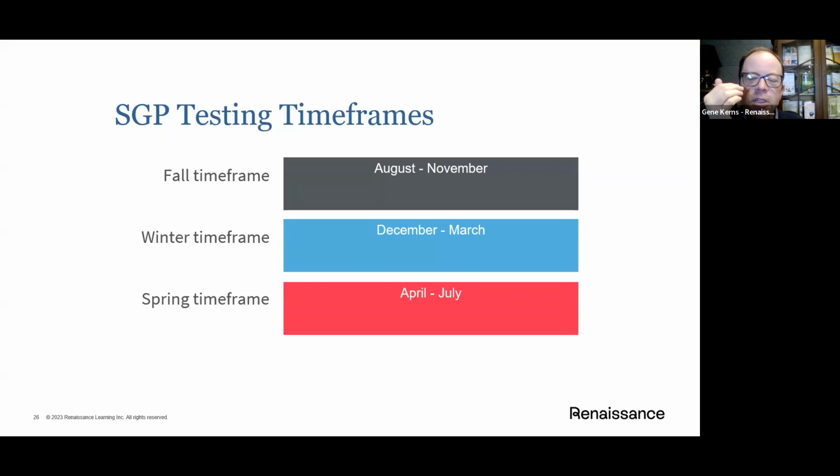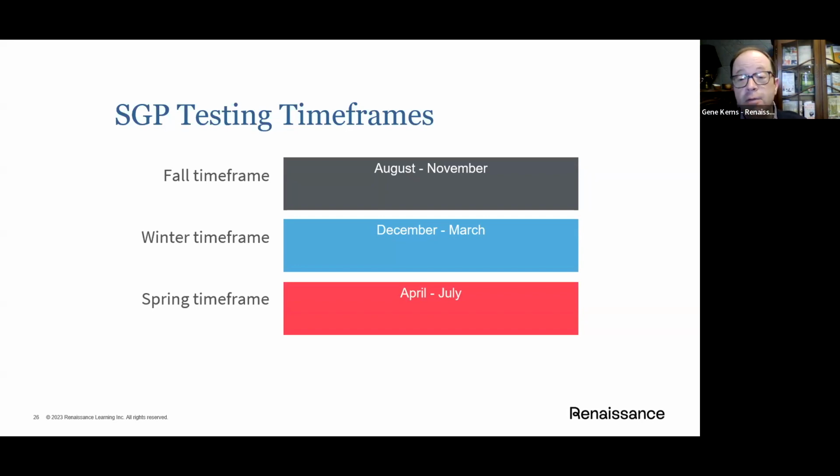Okay. So there are some additional rules. It uses the earliest test in the fall window. It uses the latest test in the spring window, trying to elongate the picture and look at as much time as possible. It uses the center test in the winter. What that does is it elongates time as much as possible for any student as they are testing.